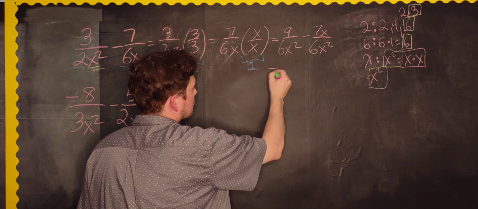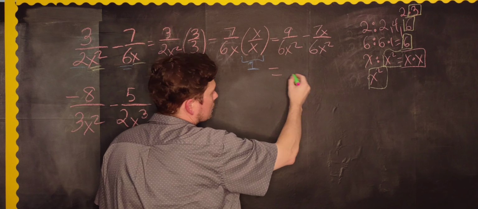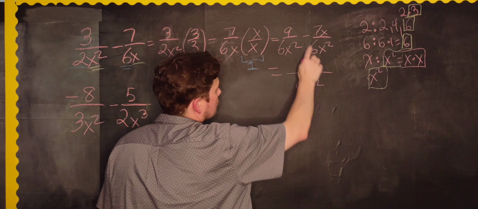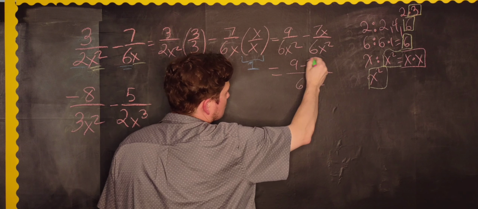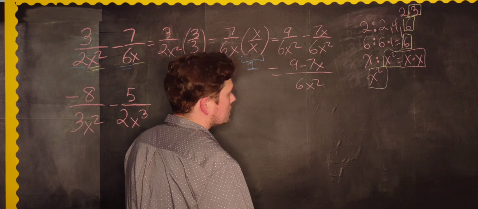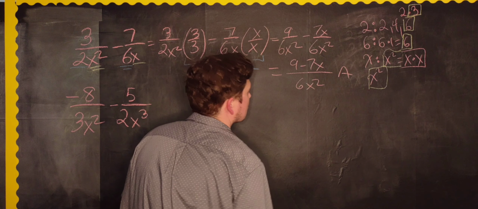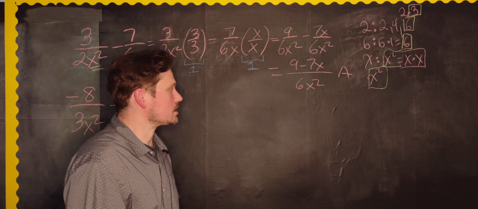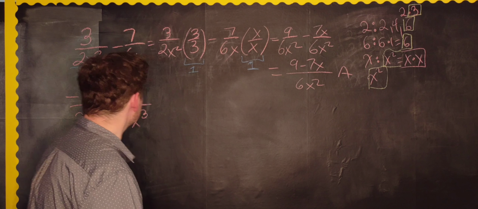So I'm going to write down the line. Then you can just operate. Copy this once, so it's going to be 6x squared. And then 9 minus 7x is just 9 minus 7x, right? This is the answer pretty much. I'll call this A for answer right here. 9 and negative 7x are unlike terms. You cannot combine them further. That's it. All right, so that's pretty much finished.